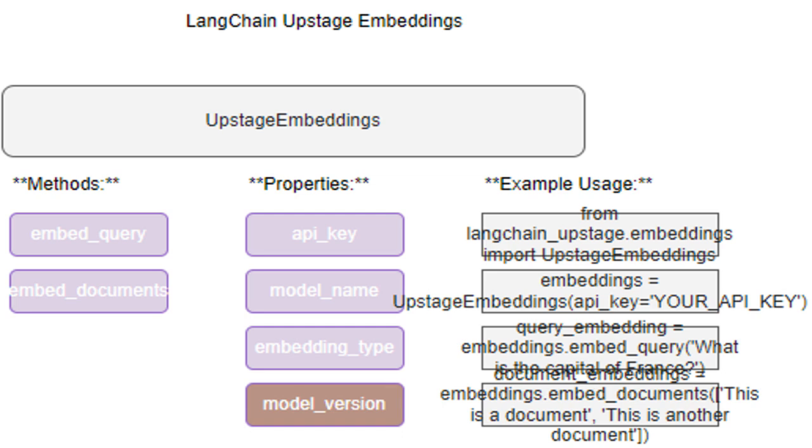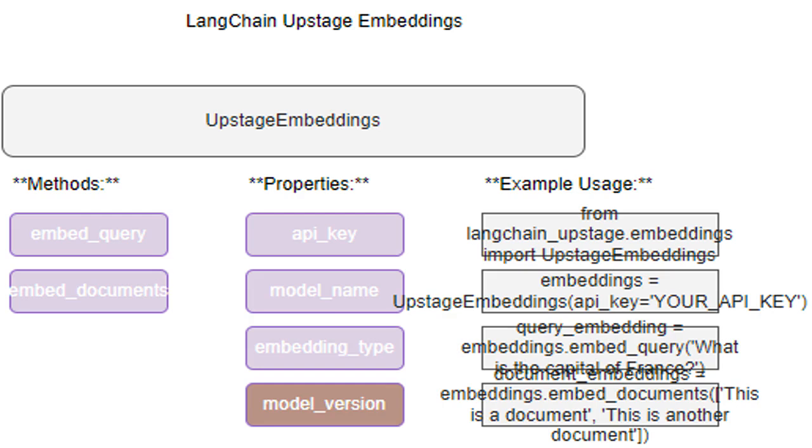The embedding results are then used by other components of the LangChain system for tasks such as semantic search or question answering. The Upstage embeddings class provides methods for performing embedding operations. When a user calls the embed query or embed documents methods, the class prepares the input data and sends it to the Upstage embedding service. The service processes the data and returns the embeddings. The Upstage embeddings class then returns the embeddings to the user.